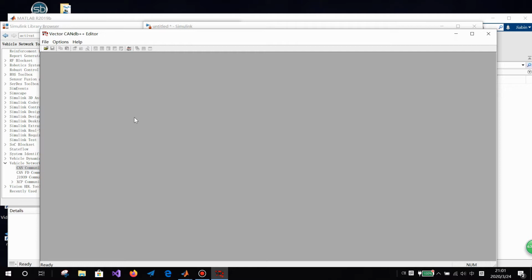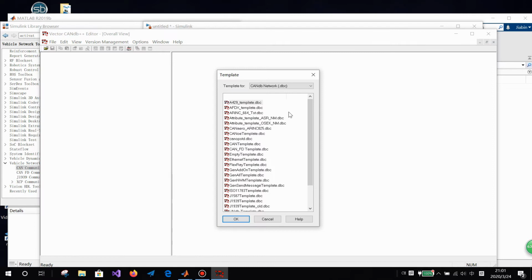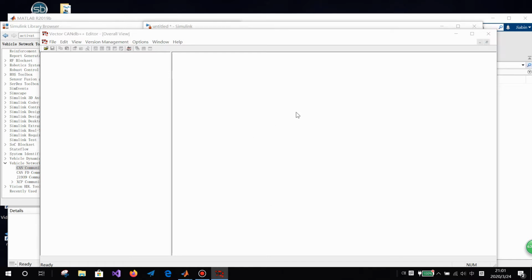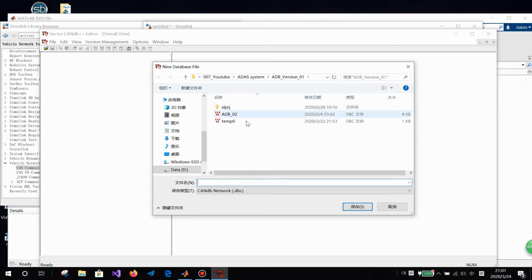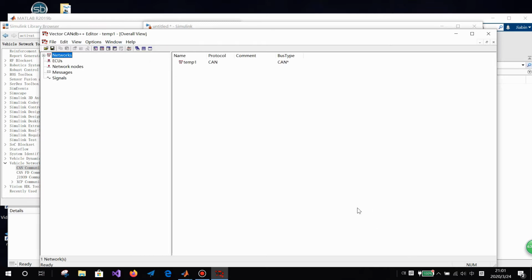Now I will create a simple database to show you how they work. So create database. You can choose either, we just use the standard template. Okay. So just give it a name.